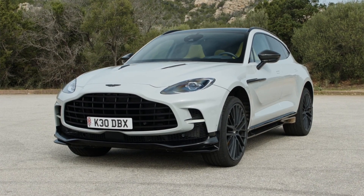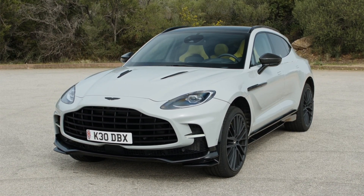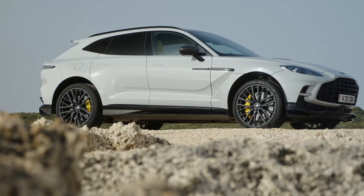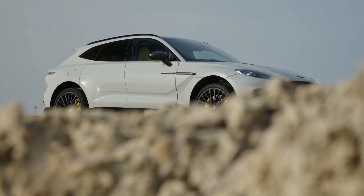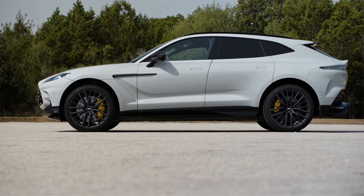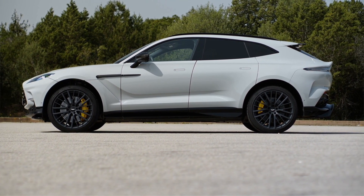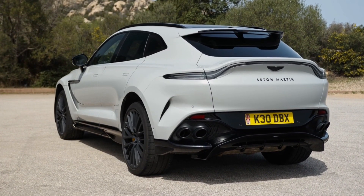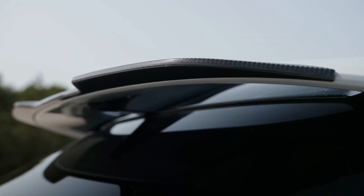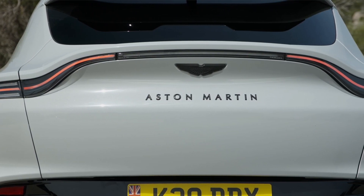The Aston Martin DBX does not look as good as the Urus up front. The grille is perhaps too big for the car and feels oddly shaped, and the teardrop-like headlights also look too plain and not unique enough. On the side, the DBX looks great, with clean, smooth surfacing and good proportions, although the hockey stick-like indent near the bottom of the doors is a bit unnecessary. Round back, the car also looks good, with a taillight design inspired by the Aston Martin Vantage that looks very sporty and flows nicely into the integrated spoiler and the aggressive diffuser section — it's perfect for a car like this.